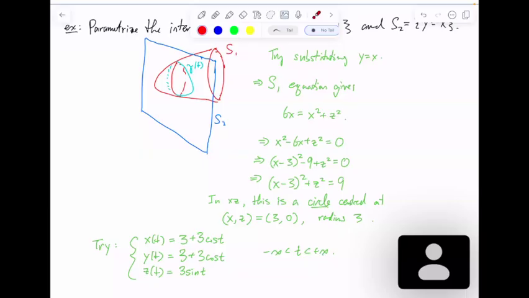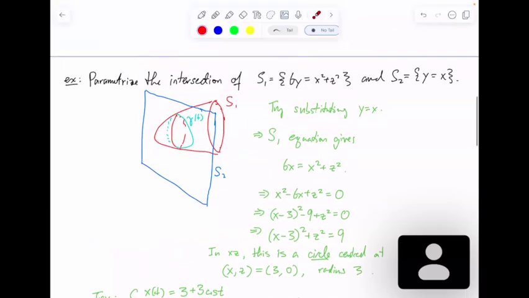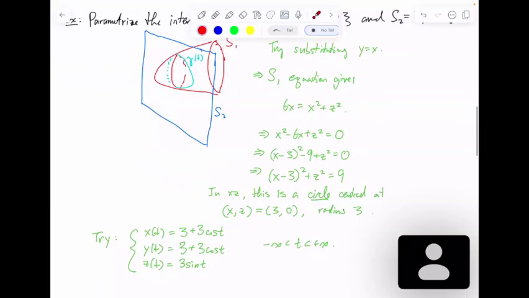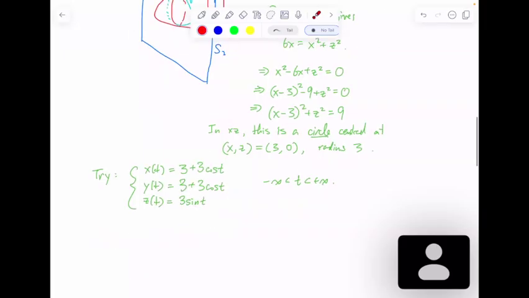Explaining y again: yes, y has to be the same as x because you need to use this equation. y must be equal to x. So we found a parameterization that worked for x and z in particular. So we know what x of t has to be. So y of t must be the same as x. Would you be asked to restrict t? Yeah, I could ask you to restrict t so it goes around the curve once or twice. If I specify it in the question, then you should be able to do that.